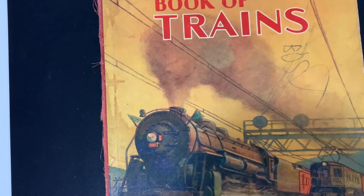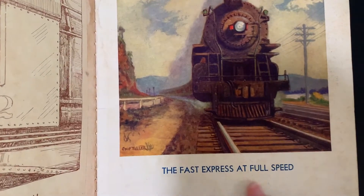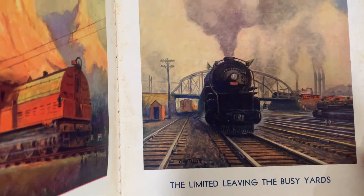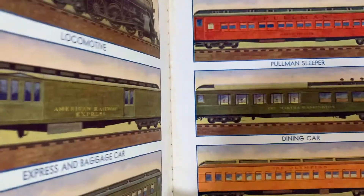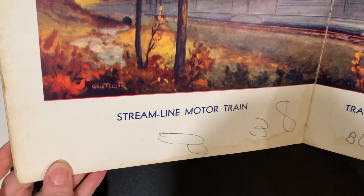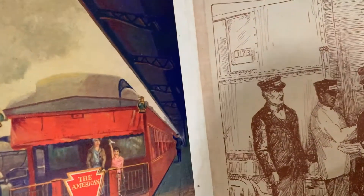Former church library book. This book is really cool too — it's called The Book of Trains. It is just a very large format picture book of trains: The Fast Express at Full Speed, The Limited Leaving the Busy Yards. Here are the different types of train cars. Streamlined motor train traveling over 100 miles an hour. More train cars, and there's the back.